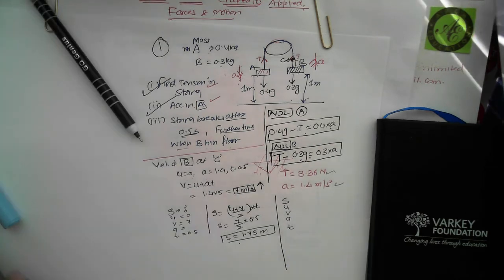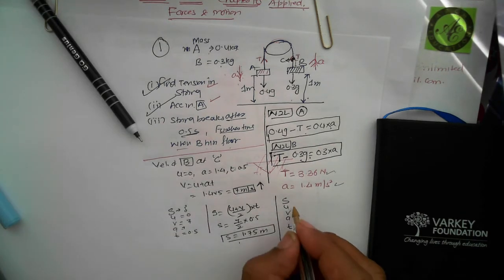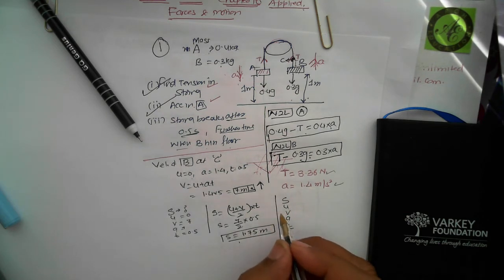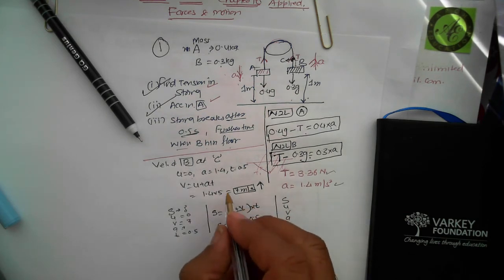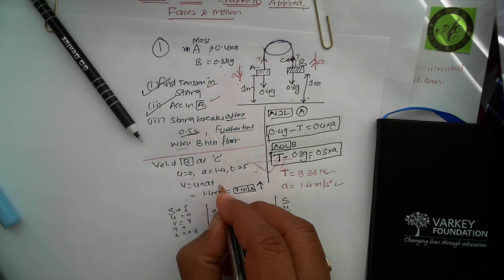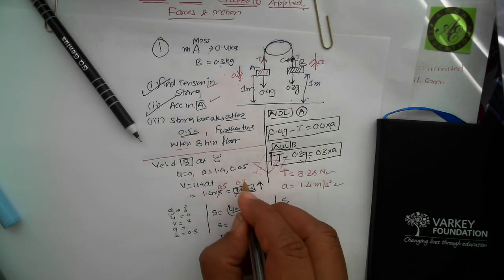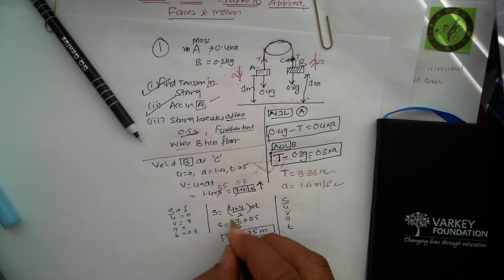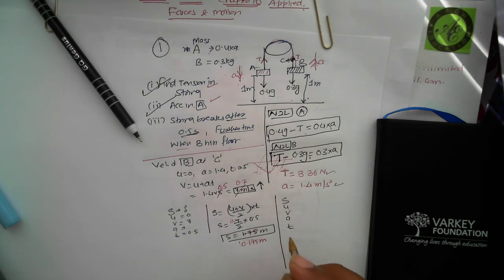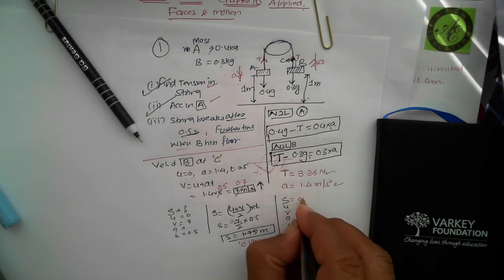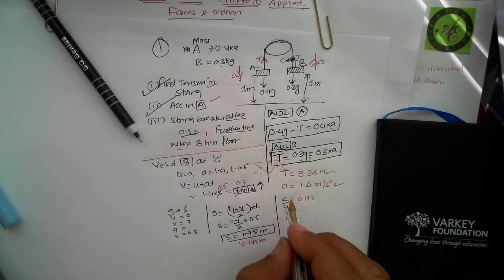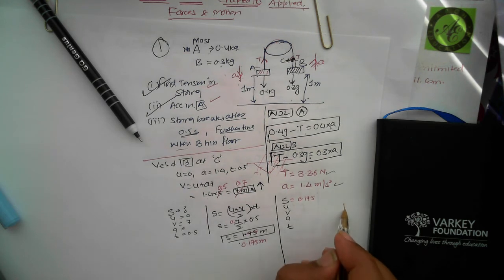Before that, I've just realized, people, that this is 1.4 times, it should be 0.5 there. So the velocity is 0.7, and then that should be 0.175 meters. So what do we have, people? 0.175 meters coming downwards. If I take everything going upwards as positive, this is my general sign convention.